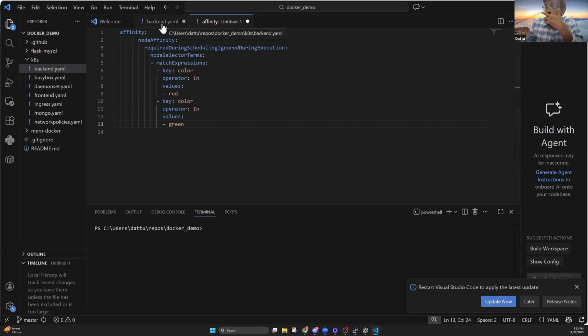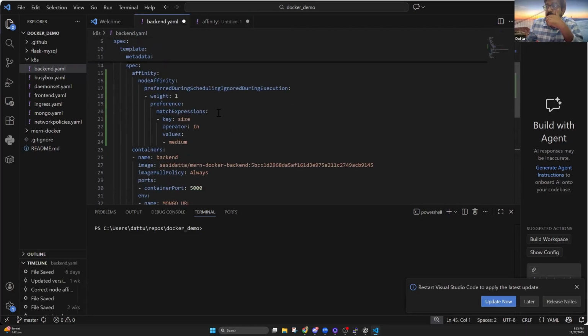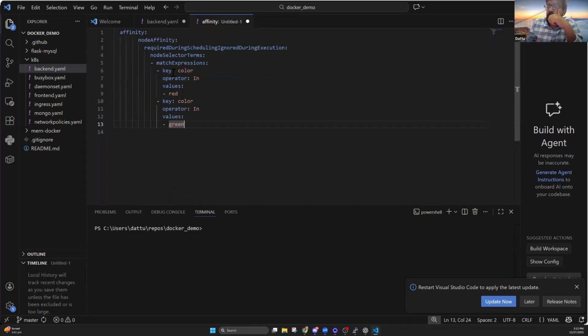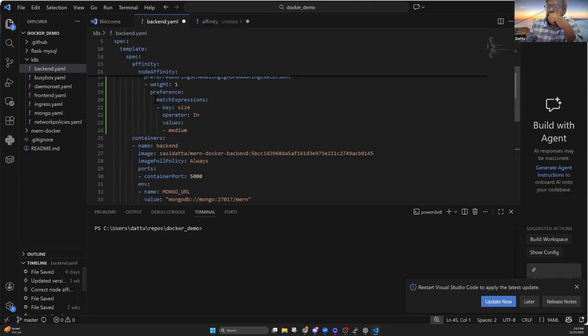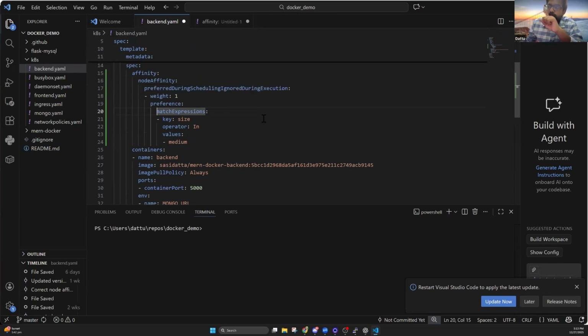And one more thing, if you see this one, preferred during execution. I'm not specifying match expression as a list, so I want to specify only one particular selection here.